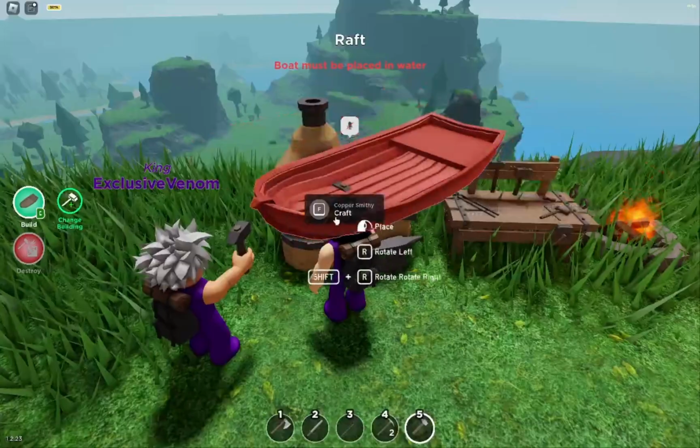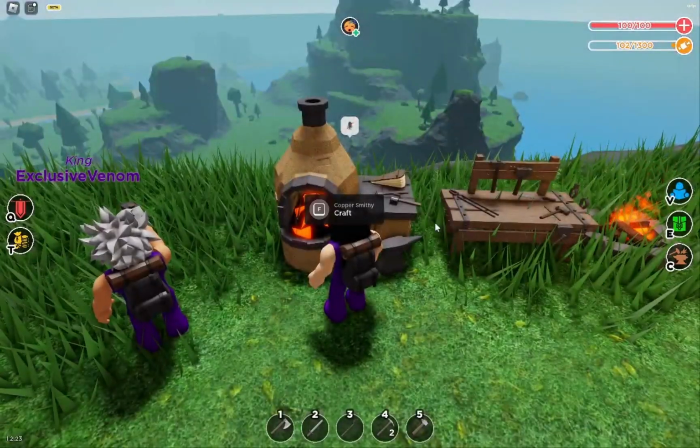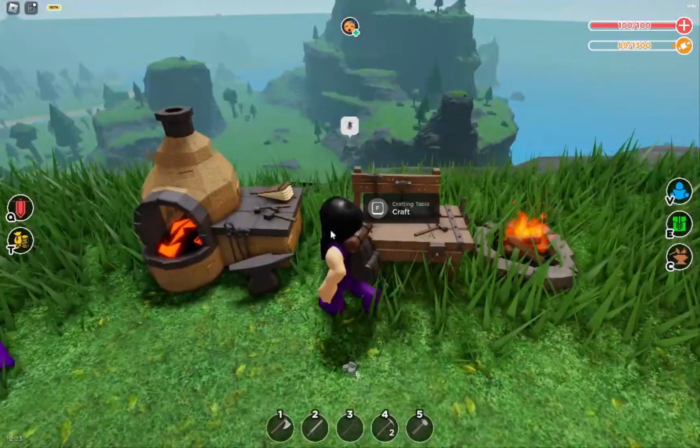Once you've made your copper protection, you can make the iron forge. Some of the items you need to craft it are in the workbench and in the copper smithy.